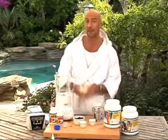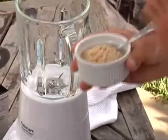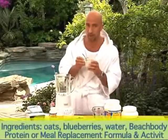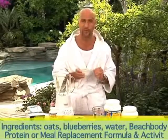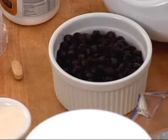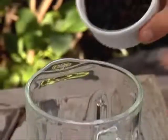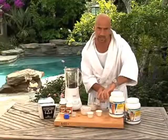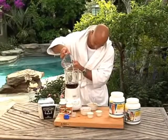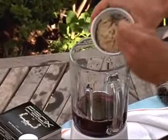Here, I have a cup of oats that I heated with a little water in the microwave for about a minute and a half. Now, it's these carbohydrates that will help keep you full and away from the snacks before your next meal. A cup of blueberries go into the blender. Then I'm going to add some water equal to the level of the blueberries. Next, I add the cooked oats.